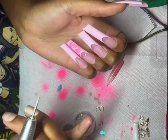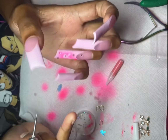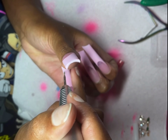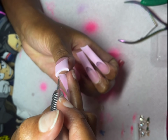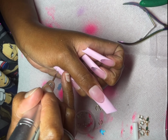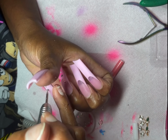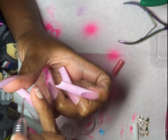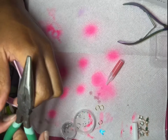I really wanted to be extra as hell, so I added hoops to my nails. I decided to add 3 to my pinky, and I'm just using a cuticle drill bit in order to drill the holes for the hoops in my nails. The drill bit can get stuck inside of the holes in the nails, so what I do, as you can see, is I kind of bounce the drill bit in and out of the hole so it doesn't get stuck until the drill bit is able to go clean through the nail.